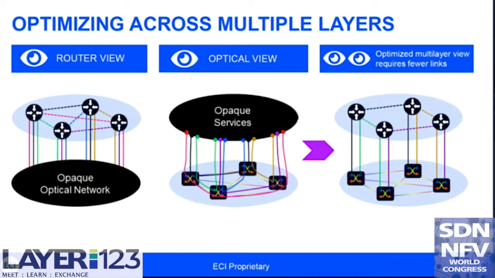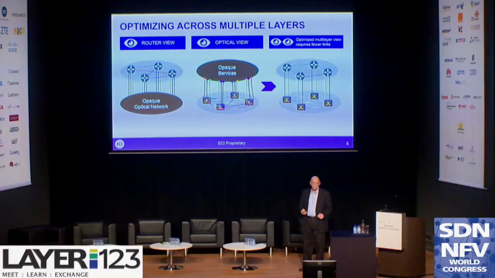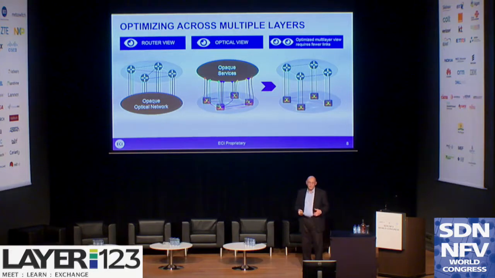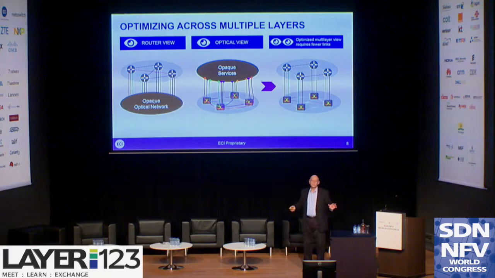But the router network has no idea how these links are being made. Zero idea. On the other hand, you're the optical network. You get a number of connection requests coming from the IP layer, and you need to connect up this red point here to that red point here, etc. And you can do this through various means, using point-to-point links, using ROADMs, using OTN switching, and you provide the connections as needed. But you have no idea what services you're providing. As a result of that, you need to over-provision the network in case of failures.